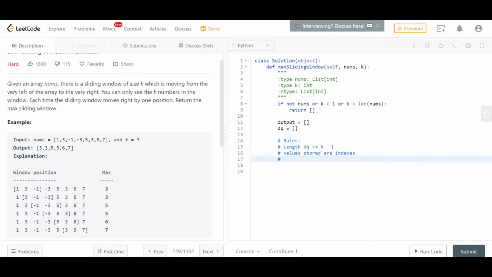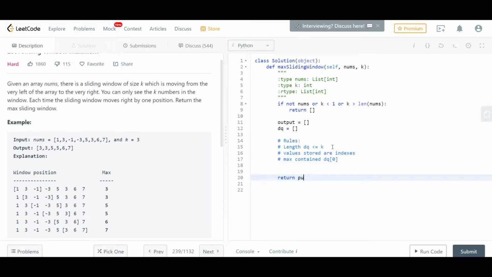And the last rule is that this is somewhat like a priority queue implementation, but not exactly. There are a few things which might be missing, but if you don't understand what it is, you don't need to. You can think of it like the maximum value is going to be contained under the first value inside your DQ structure. So max is contained in DQ of 0. I wrote DP, force of habit, sorry. So yeah, and then we'll move on from there, right?